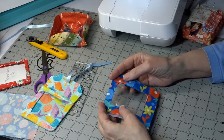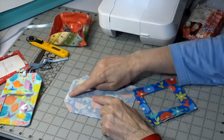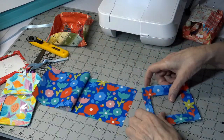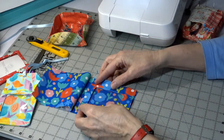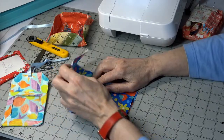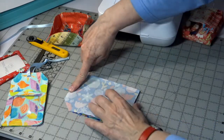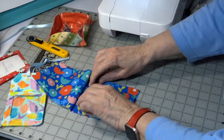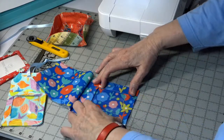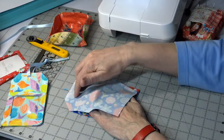So I want to have this facing right side up. I got my tag. Remember, we got a pin up here. And the reason I put the pin up there is because I can open this up, put my window in. All right, try to have it as straight across here as you can. So if you need to, let's line the tag up here. And then we can line our pocket up with another one of the lines on the mat. Okay, we're going to close it up.